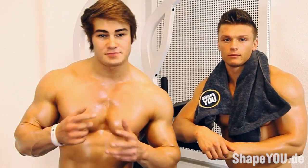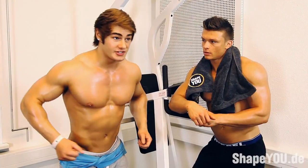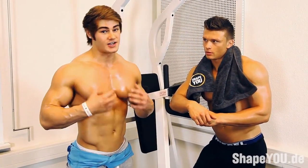Okay guys, we're gonna be finishing chest Mondays off with some dips. We're gonna do 3 sets of dips right to failure. Be leaning forward to help target the chest. That's gonna help isolate the chest. We're gonna go pretty fast in between these last 3 sets.